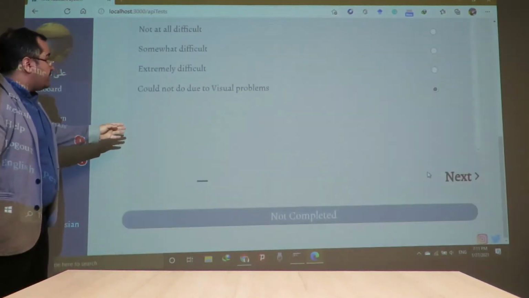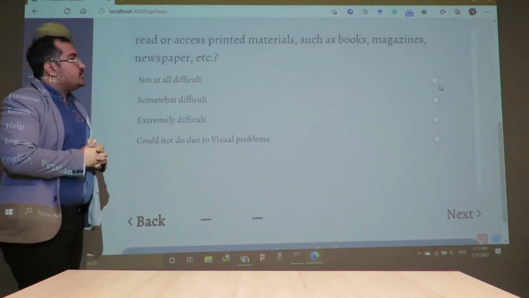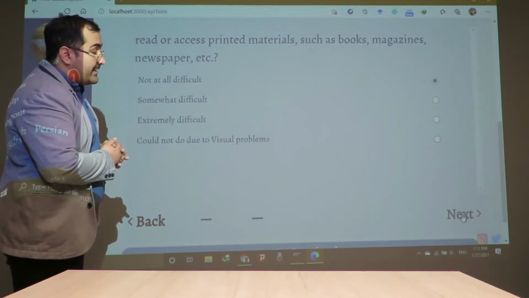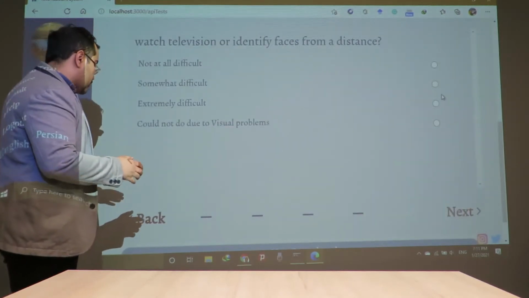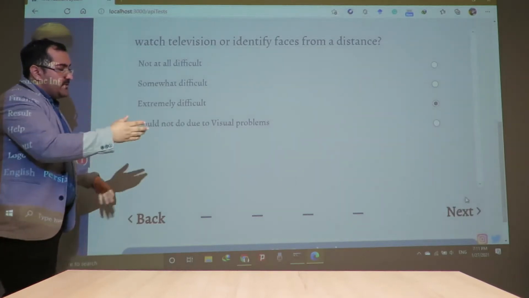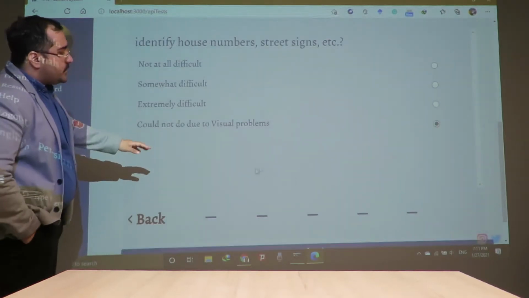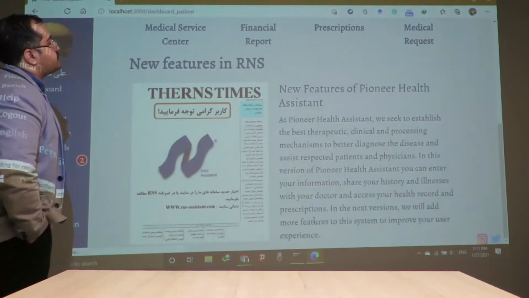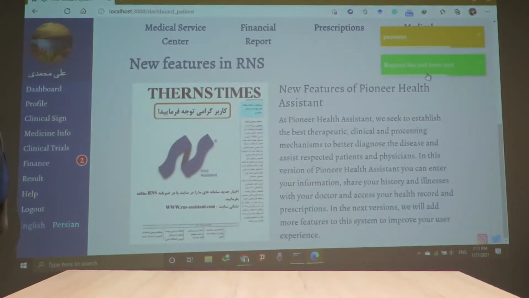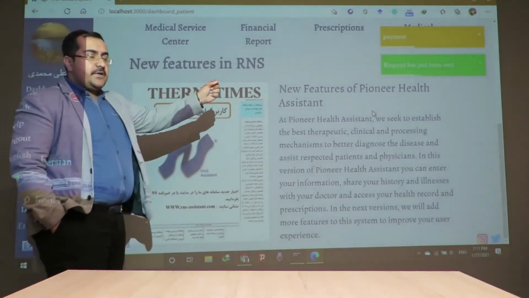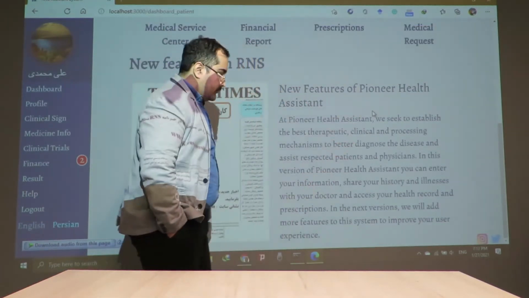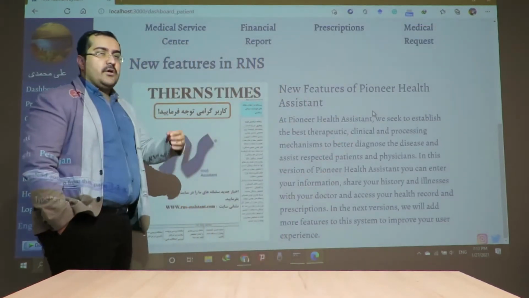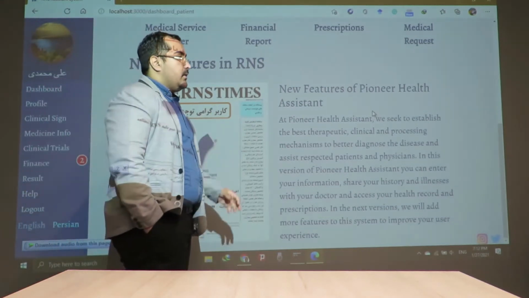You answer this questionnaire and finish it, and you can choose between the questions. After you finish that, you can submit your test, and different notifications come for you for payment, and the exam is sent to our server to analyze and process.